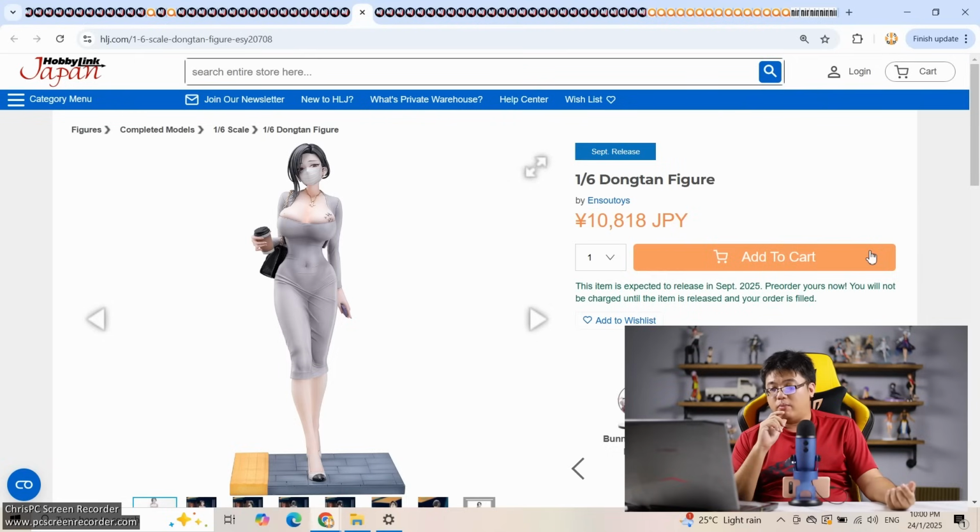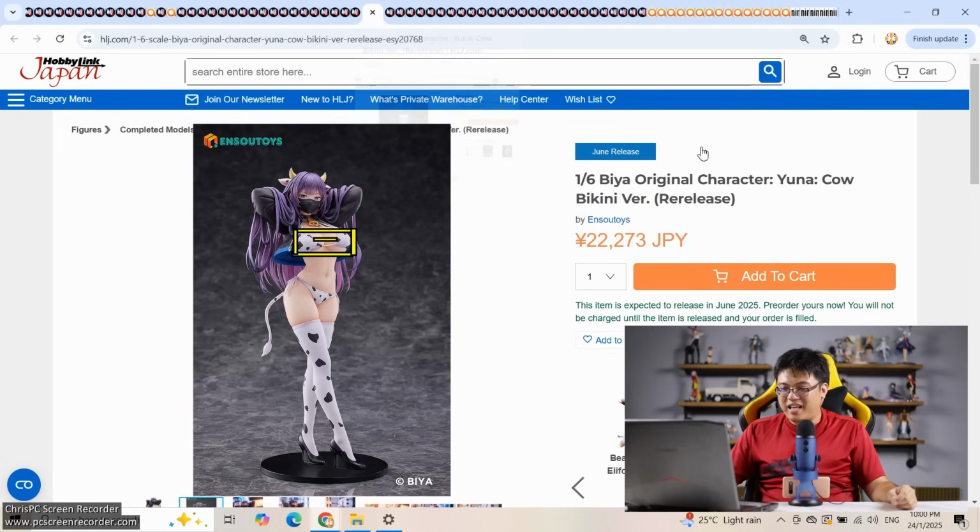And she is holding a cup of coffee. I am a coffee addict, by the way. Yeah, I love coffee. 2 or 3 cups minimum a day. So this figure really appeals to me so much. Like that MILF who is already married but would still let you NTR in a way. That is the vibe I'm getting over here, because I watched too much H stuff, I guess. Anyways, I can see myself buying this figure. Yeah. Okay, moving on to the next one.